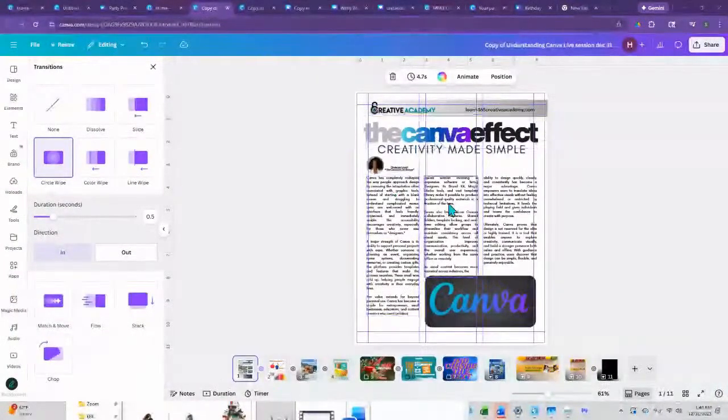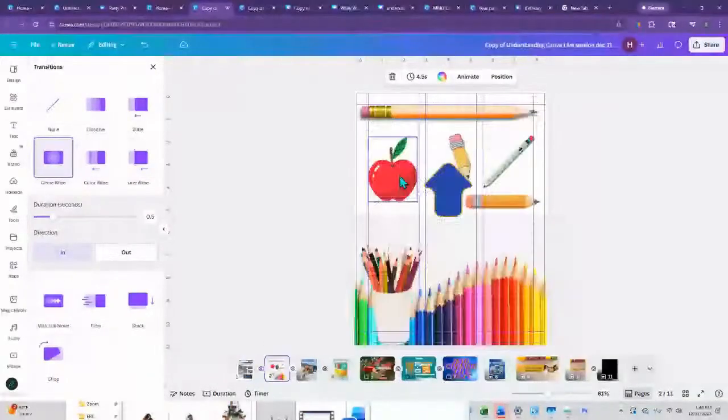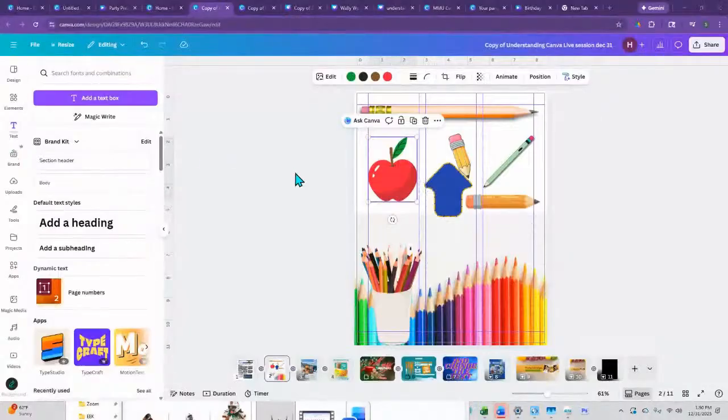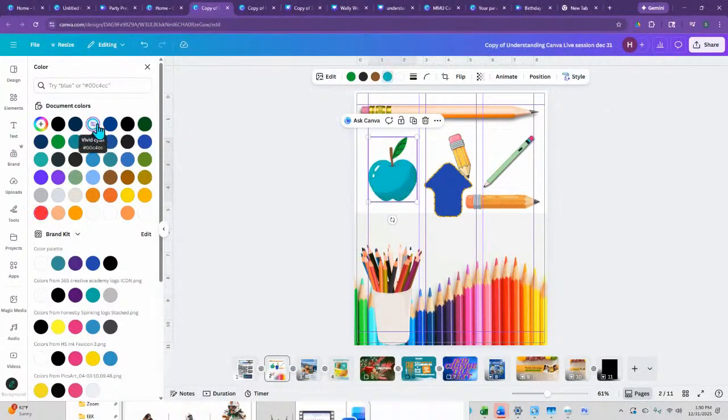Let's see, which one should we do? You said element. Now, it depends on what it is. Let me turn off my camera. This is an SVG. So if I change the red, it's going to change just that.